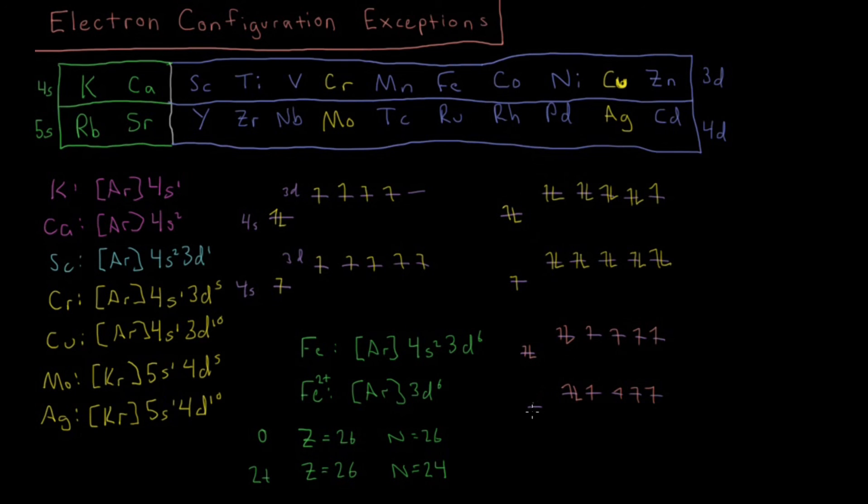So these are some things to keep in mind, that this picture of orbitals having some fixed energy and then just adding in electrons to them or removing them isn't really the case how it works. We would solve the Hartree-Fock equations, we would solve for the orbital energies of the iron 2+ ion and then solve it for the iron atom itself. And we would just see whether having an electron removed from the 4S orbital or from the 3D subshell would have the largest change in energy and which one would result from that. So these orbitals have the ability to relax when we do things like change the number of electrons and change the nuclear charge.